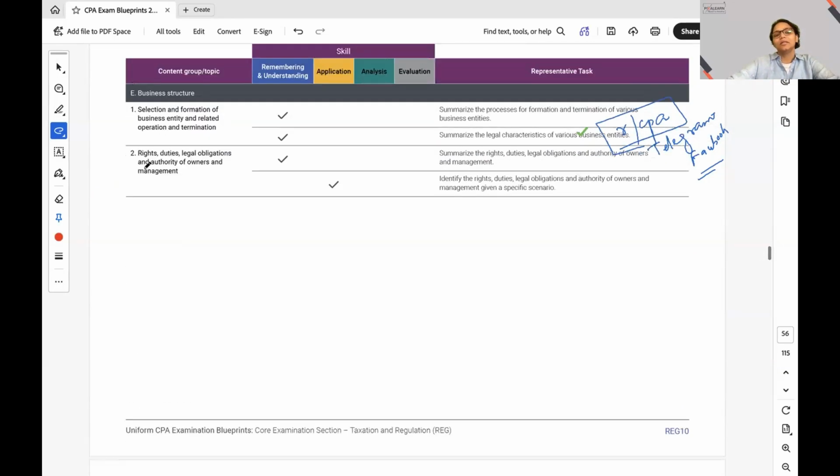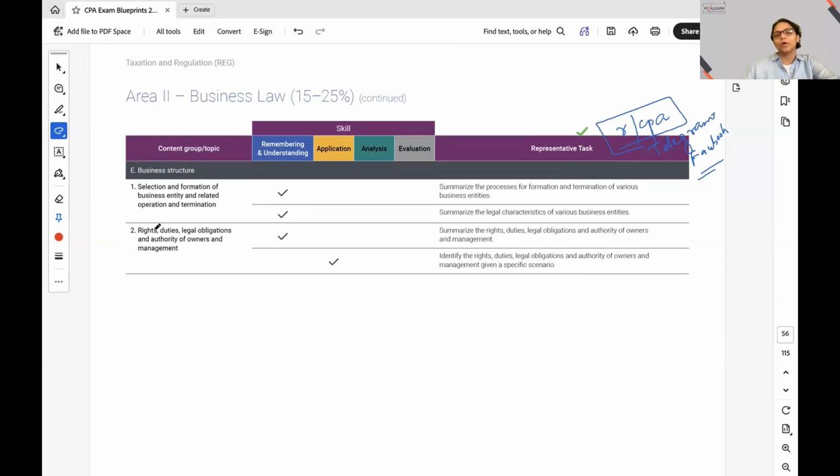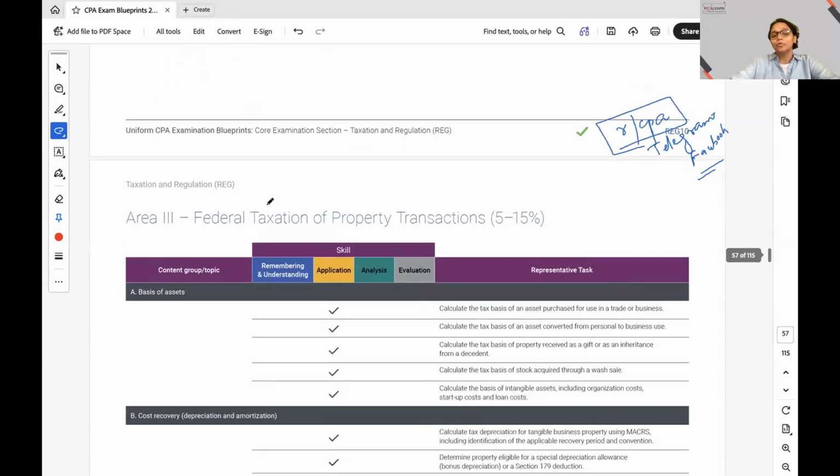Okay, so this is a very, very innocuous looking topic, but even for this topic, wherever you have application, do it nicely. But see, all of this would be only MCQs. Typically, only MCQs. They are not going to go and even give you a sim in most of these areas. Okay. Now come to the most important one.